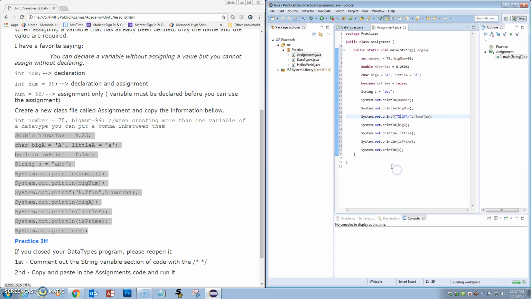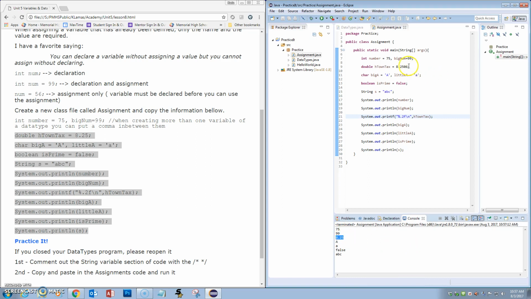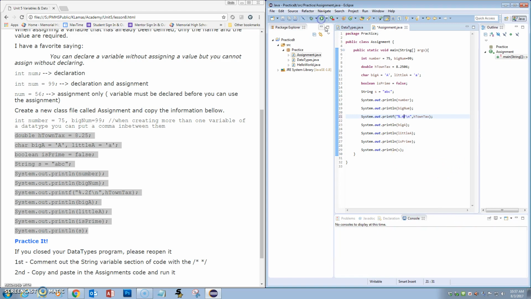and we're going to run it. And here we go. I want you to notice something. We've got 75, 99, 8.25. I added 0.6 on here, but the specification said %.2f. That was literally saying, I want this to be two places past the decimal point. So if I wanted that entire number, 0.6, on the end of it, I could change this to 4 places past the decimal point, rerun this, and now I get the whole number.